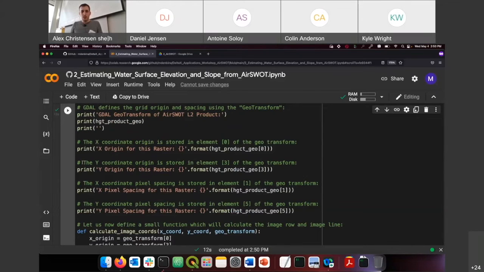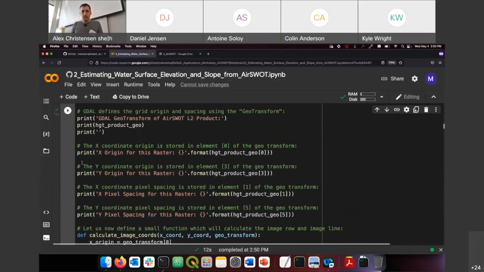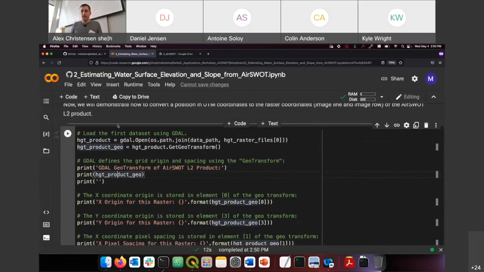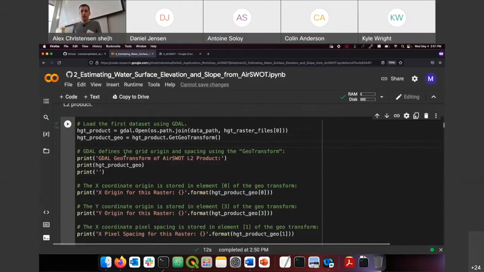Great. So what I do here is I load the geotransform of the AirSWOT flight line. Even though I have 4 flight lines that we're going to use to estimate the water surface elevation, I'm going to do the example just for the first one first by itself. And then after we've done it with the first one, I'll show you how to do it in the loop. And we'll do it for all the others using the same method. But I think it'll be a little easier to understand if we just start with one file.